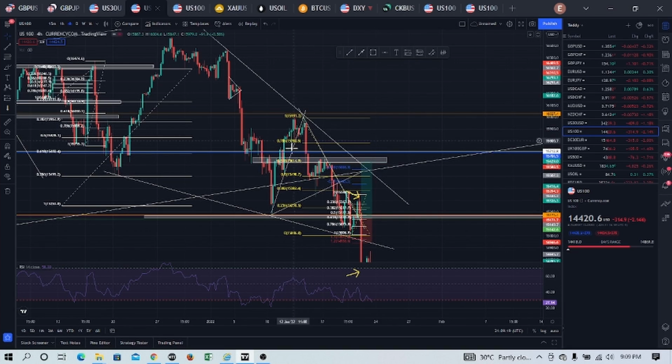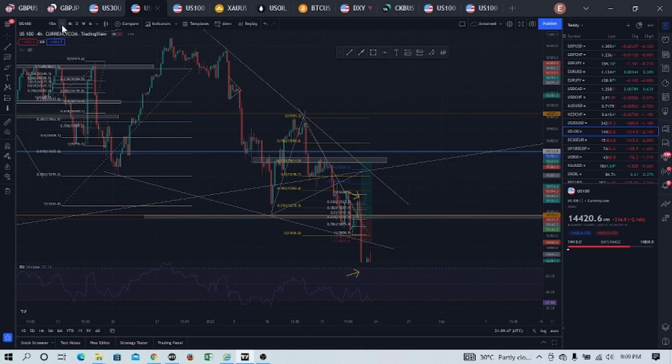So this is a minor trend line, this is a minor trend line, and this is also a minor trend line. Now, I trade with regards to structure, so you have to understand major and minor structure, because these are the structures within the bigger structure. So the outer ones are the major trend lines, and the inner ones are the minor trend lines. So let's go in and see what's going on.